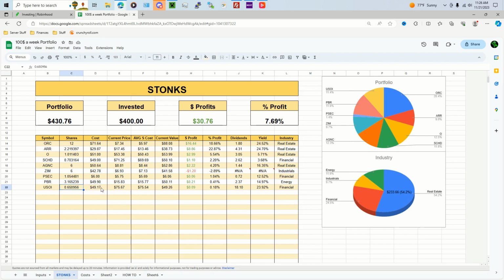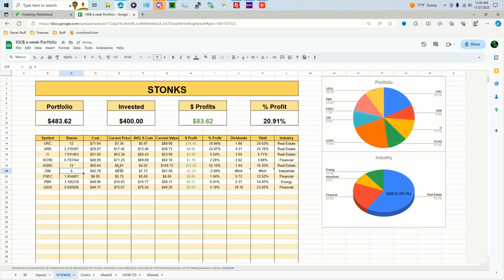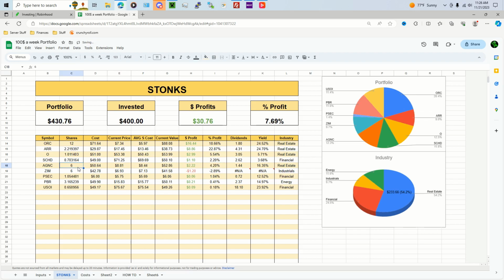This way we can actually track our dividend returns as well, because over time, as our dividends automatically reinvest, our cost isn't going to change. It's going to be the same, but our shares will go up in value. So over time, AGNC might double in like 2 years, right? So as a result, we're going to have 12 shares for a total of a 52% profit, right? Just as an example, just something to look forward to for me personally.